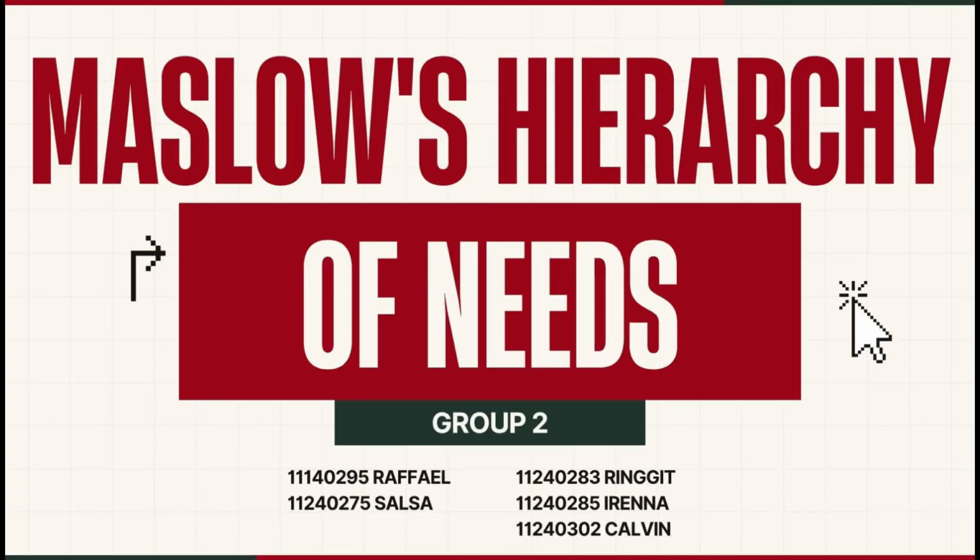Hello everyone, today our group will be presenting Maslow's hierarchy of needs, a well-known psychological theory about human motivation. This theory helps us to understand why people behave the way they do and what they prioritize in different situations. Maslow explained that human needs are structured in levels, starting from basic survival needs and moving toward personal growth. In this presentation, we will briefly introduce Abraham Maslow, explain the 5 levels of the hierarchy, and show how this theory is relevant in workplaces, schools, and everyday life.